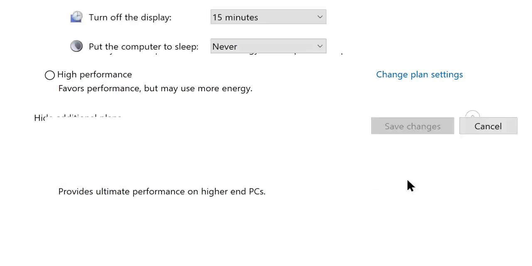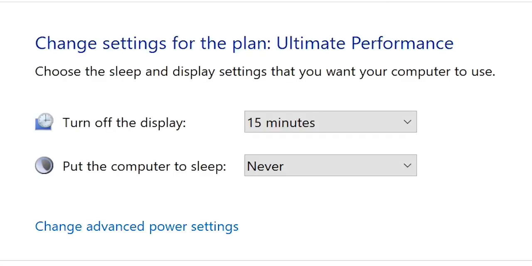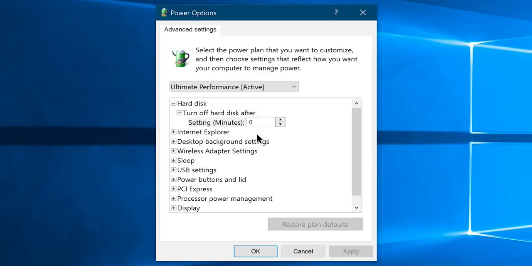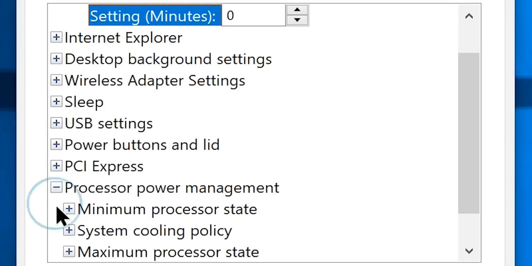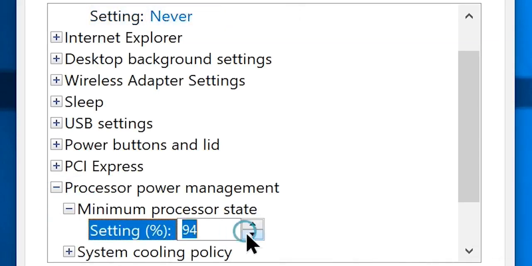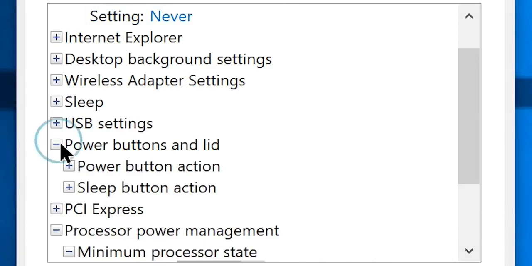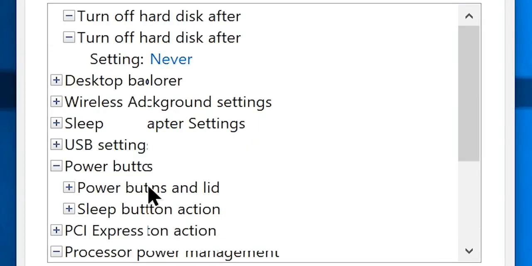Go ahead and click on change plan settings for the Ultimate Performance power plan, and from here choose change advanced power settings, which will open this small window, and this whole list of options will be revealed to you so that you can make further adjustments to your new power plan. For example, you can control the processor power, where you can dial in the preferred performance for your processor between its maximum or minimum state. And you can go to the power button and lid option and change your computer power button's behavior. You can program it to do any of these following tasks, and whenever you press it, it will act accordingly. Play around with these settings and you might find more useful things.